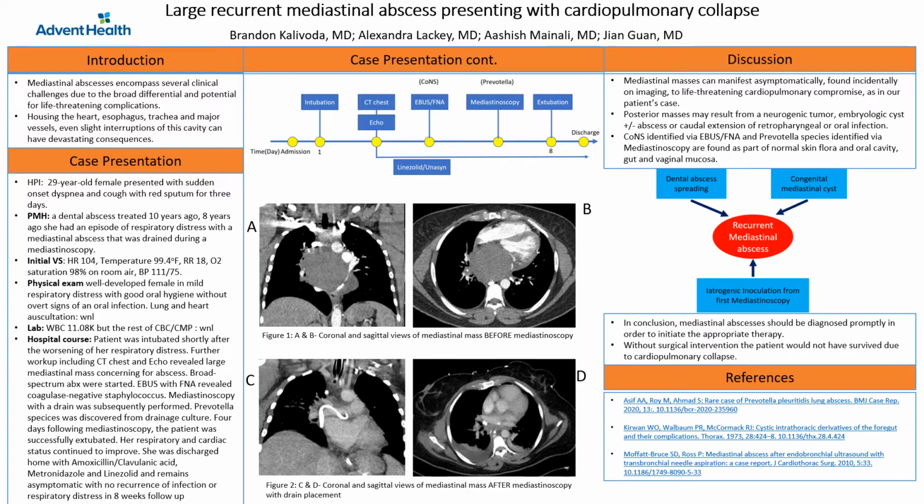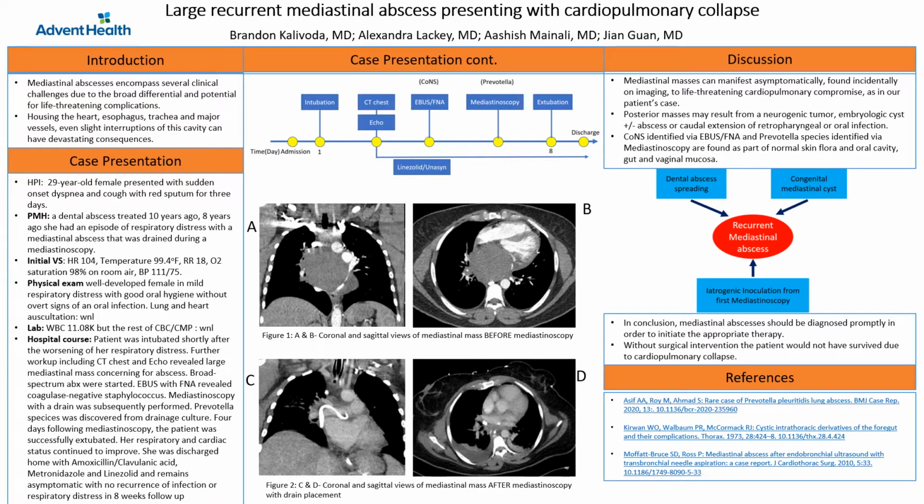Case presentation. We had a 29-year-old female presenting with sudden onset dyspnea and cough with red sputum production for 3 days duration. Past medical history was significant for a dental abscess treated 10 years ago. 8 years ago, she had an episode of respiratory distress with a mediastinal abscess that was drained during a mediastinoscopy.